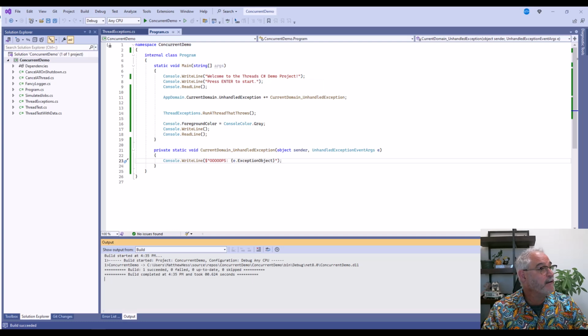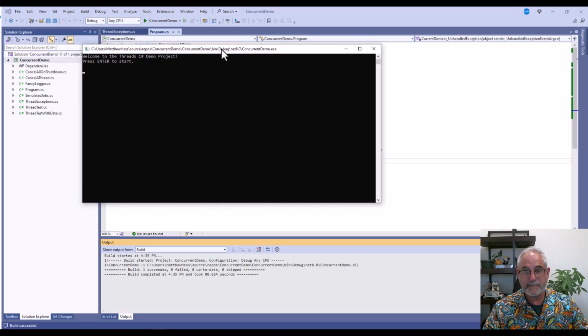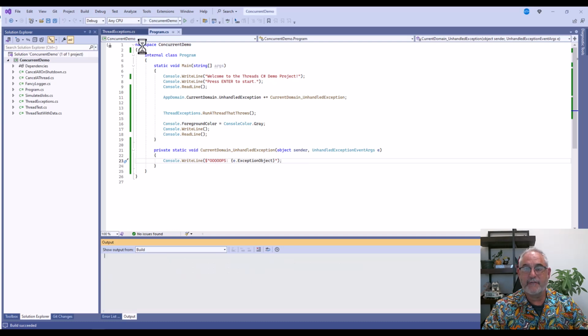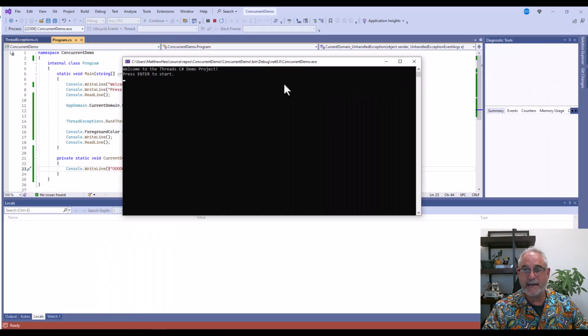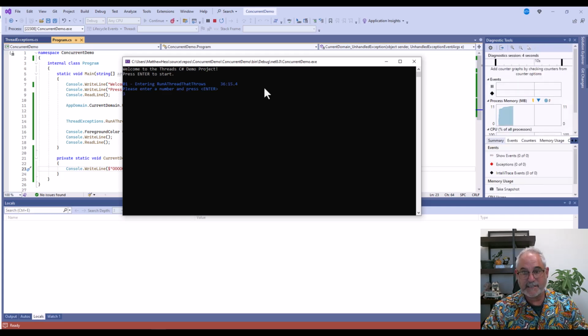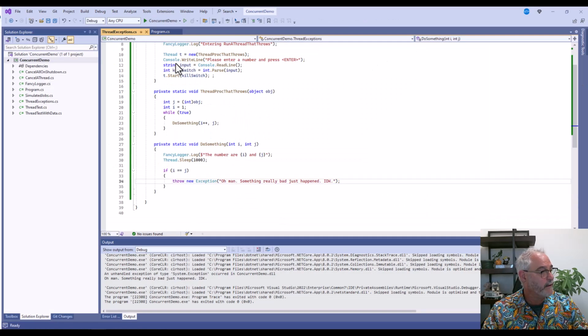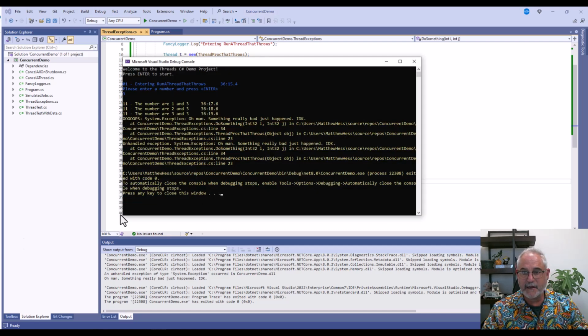And I'll run it again from the actual compiled version. You ready? Press my number. 1, 2, 3, 4, 5, boom. Now, if you look real quickly, it did log that to the console. If we run it here in Visual Studio, you can kind of see. So let's just give it the number 3, 1, 2, 3. And oh, it actually took it down that way too. No, where's my console? There it is.